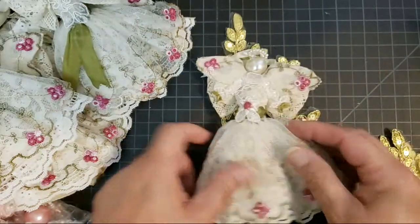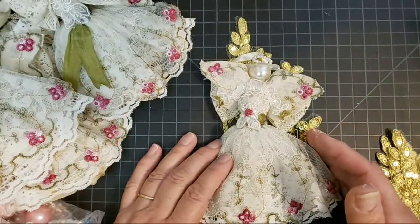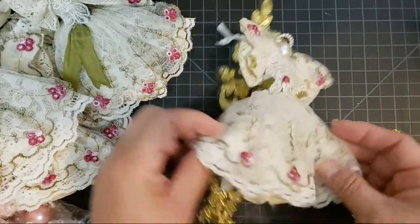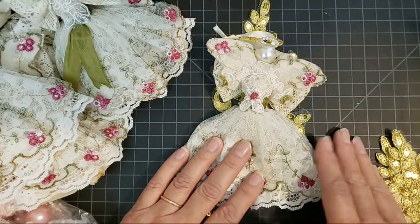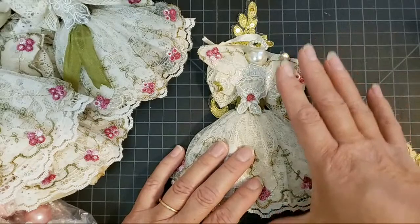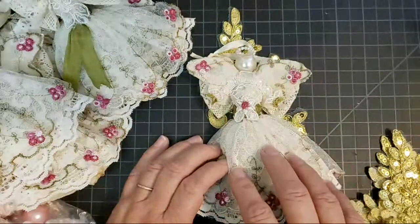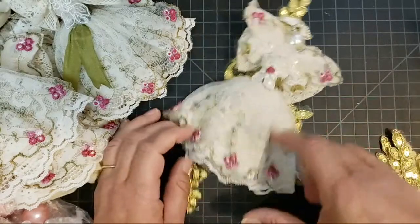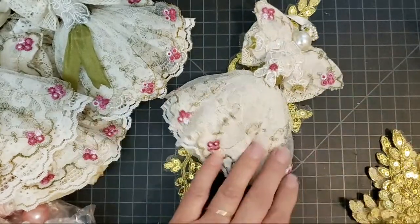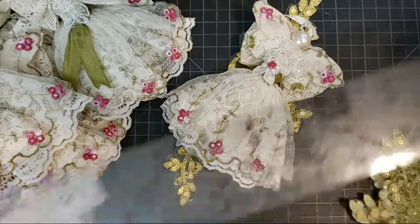How much? Those are the things that you have to figure out, because every single one of my dresses, I use a different amount. But you can get some of the measurements from those kinds of dresses, because the dresses I make here for these are very similar to my dress kits in the amount of fabric and the width. So I can put a ruler on that for you if you want. Here, let me get a ruler. Let's see if we could see. Here's a nice ruler.